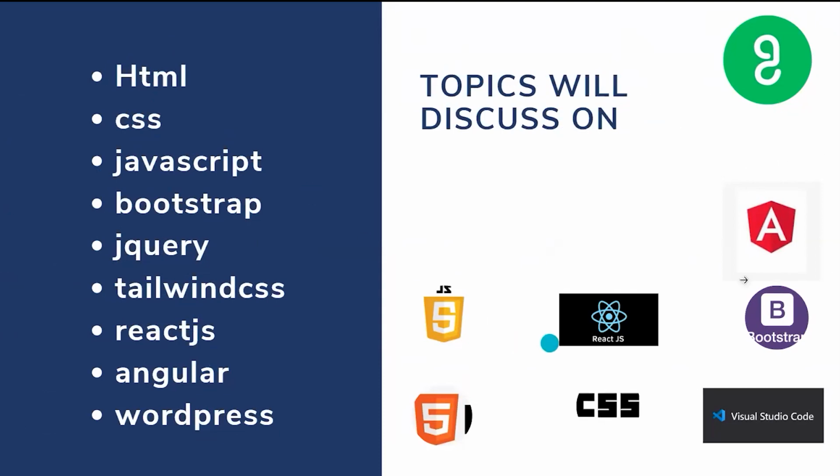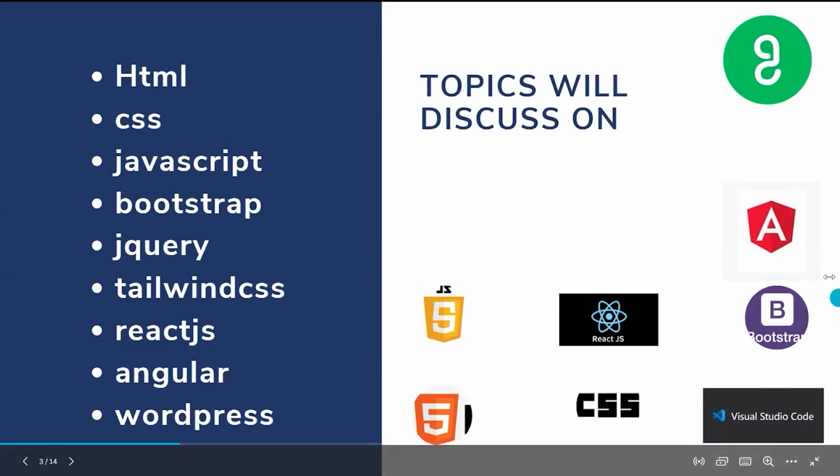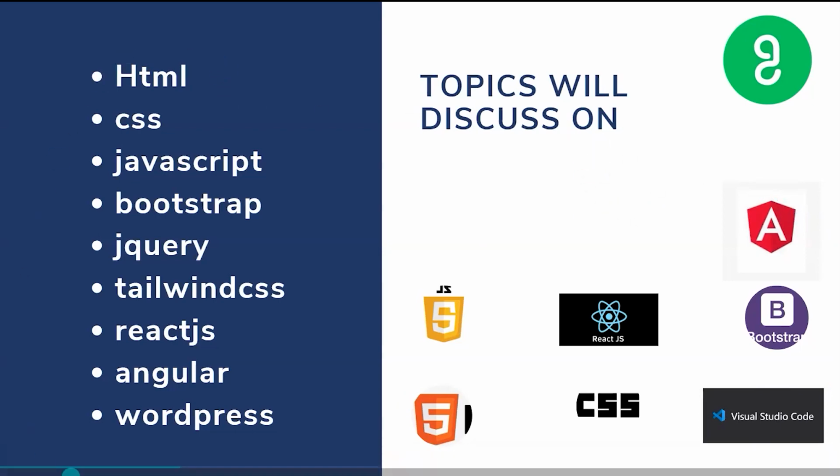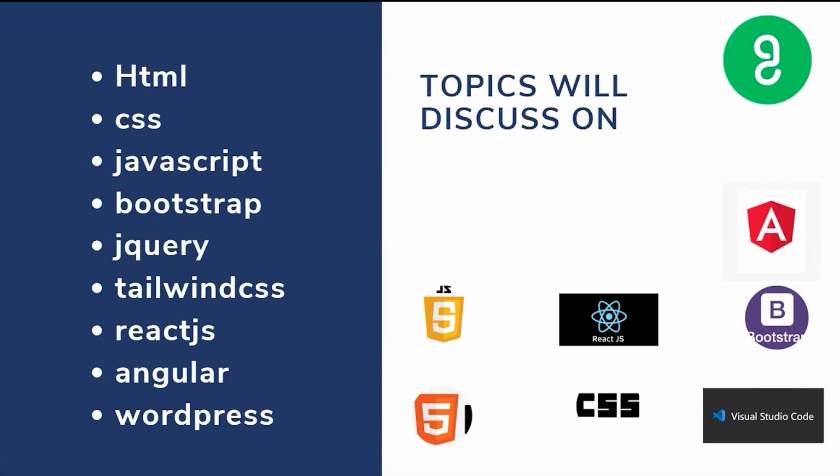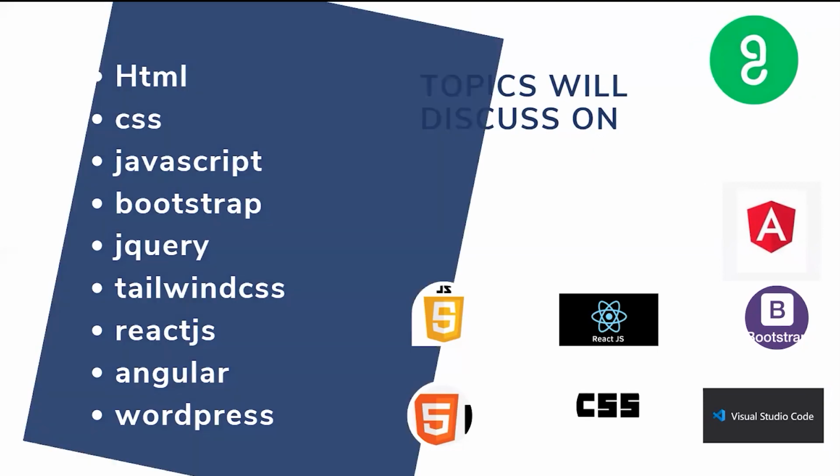Okay, so here you can see these are all the logos. Definitely you would have seen these logos anywhere, even on posters. These are all the things used in the web development process to build a fully fledged website. Okay, so we'll see one by one what all the things are. I'm going to explain the theoretical part, and meanwhile I'm going to show you the practical way where it is exactly being used. Okay, so let me show you the first slide.